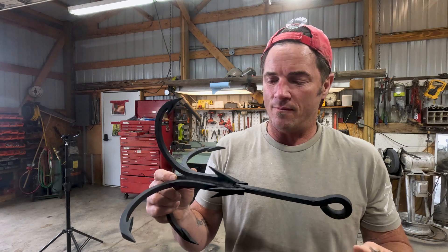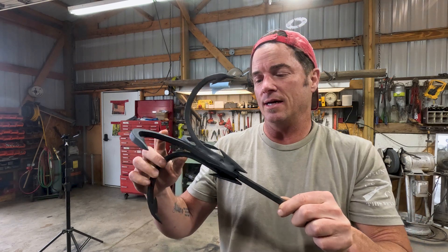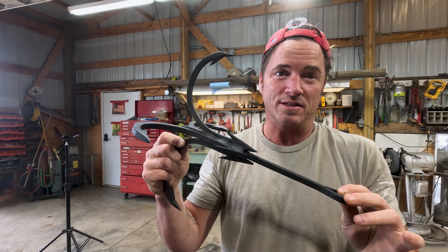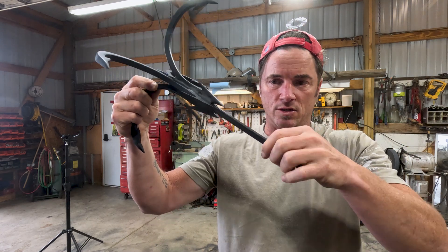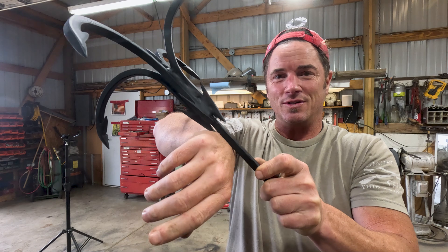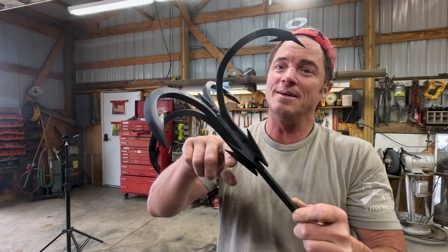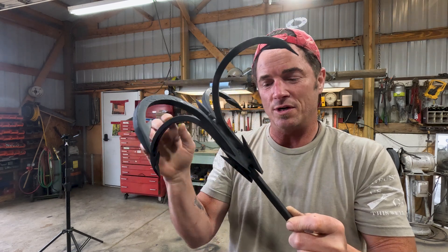So I made a mistake and I wanted to show this before the end of the video because I'm going to make a correction. These little barbs right here that I think are very cool and very fanciful — they could actually have a detrimental effect on the use of this grappling hook. When thrown, you want the hook to pull down and grab onto something. You don't want it to snag on this barb, jolt, and then plunk down before it catches once you put your weight on it. You want it to cleanly move up and into the pocket or onto the spike. So I'm going to go ahead and cut these off.